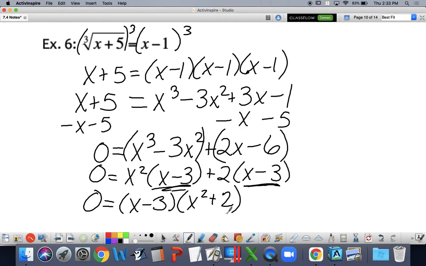Well, x minus 3, that's going to have a nice round answer, right? x minus 3 equals 0. I get x equals 3. Perfect. This one over here, imaginary. And for this unit, just like last unit, all you have to do is identify that it's not a real solution. You can stop right there. The only solution we have here is x equals 3.